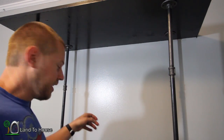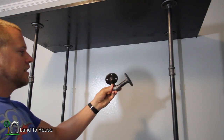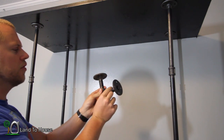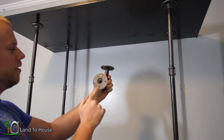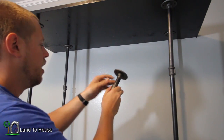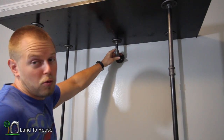Now we're pretty much done except for anchoring this to the wall. Now I've got this piece here, 2 flanges, I think these are 2.5 inch pipe, and then a 90 degree here. And I've aligned these holes straight up and down, and the top ones don't matter. But I'm going to find a stud and then anchor this to the wall.